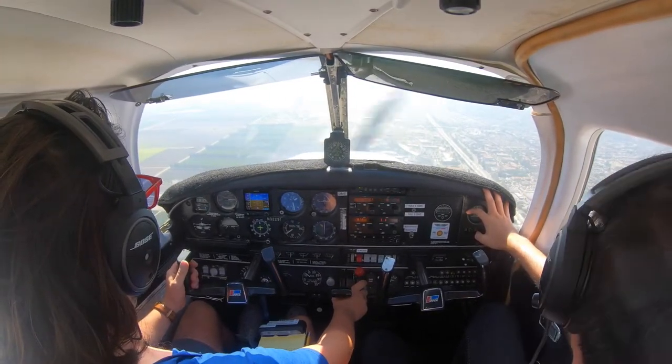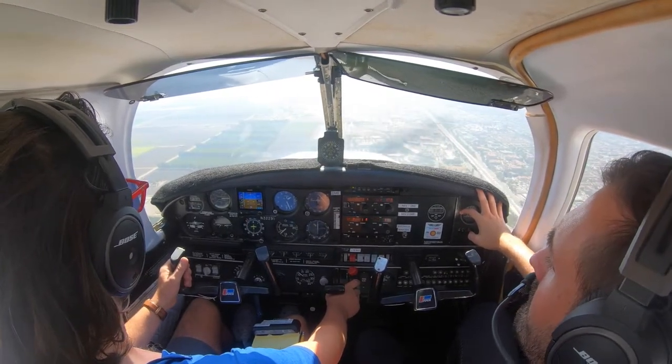Camarillo Tower, 248 Charlie Bravo in sequence, runway 26, holding short. Roger.